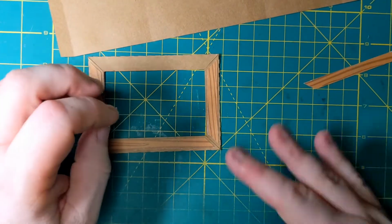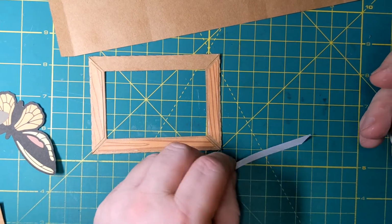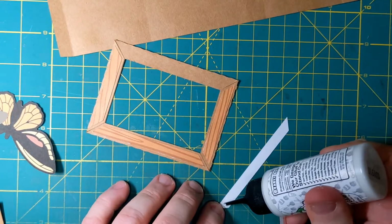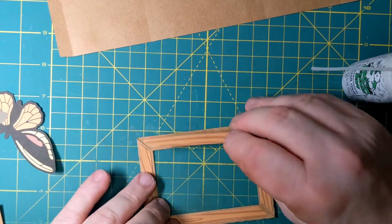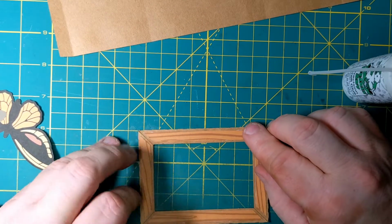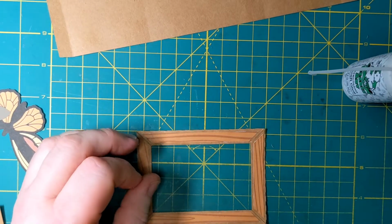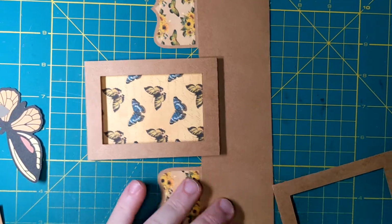the image on the SVG Cuts website shows that they've done some inking along the edges of the frame on the outside and the inside, and then also on the wood pieces. But you see how shaky my hands are. I have tried that with the inking, and believe me, it does not work out for me. I would rather practice before I get into trying to do something like that. And I just don't think that that's something that is for me.